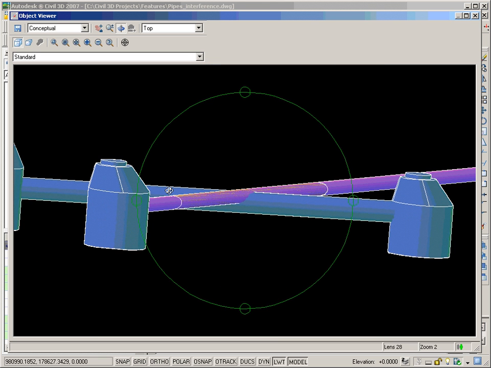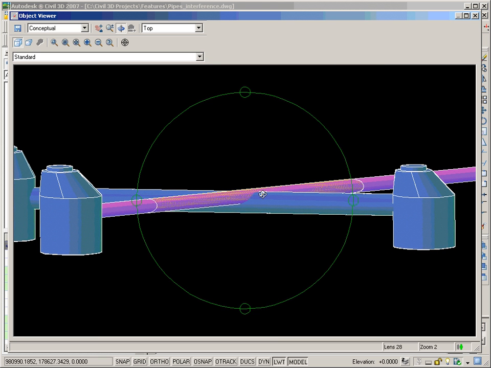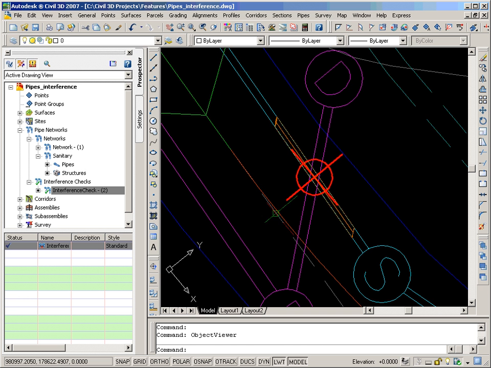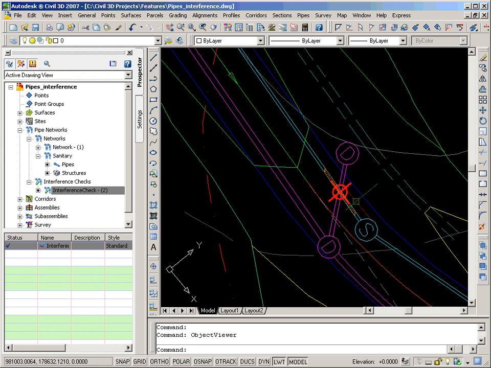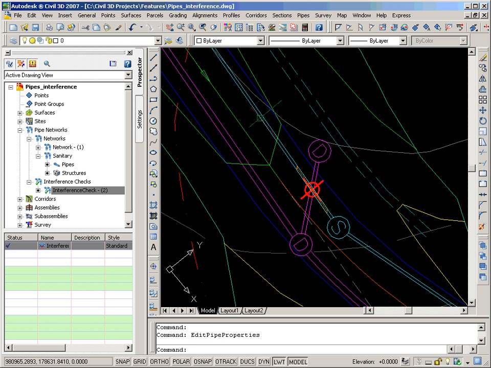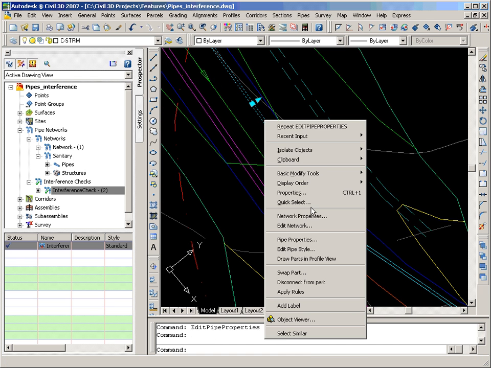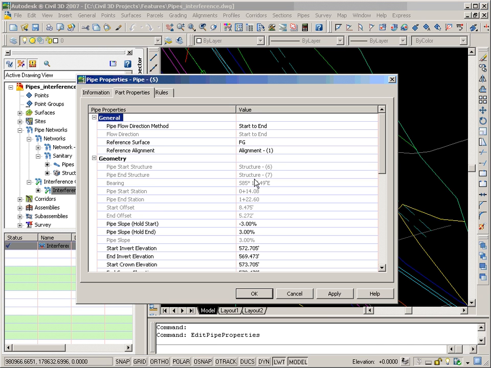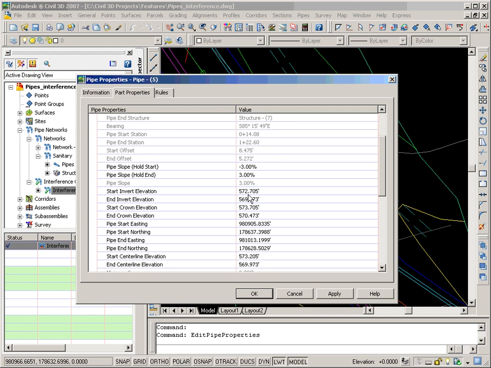With this analysis, we can make the appropriate modifications to the interfering pipe to eliminate the problem. Here we will edit the properties of the sewer pipe and drop the inverts to clear the drainage pipe.